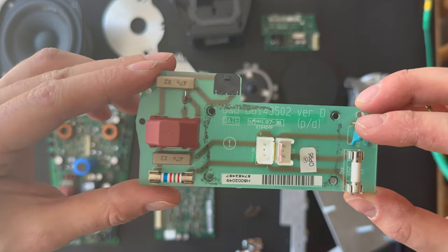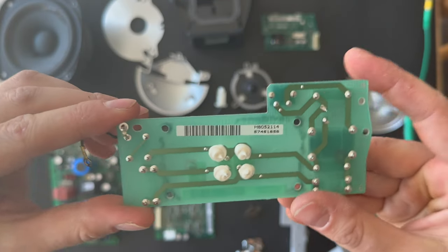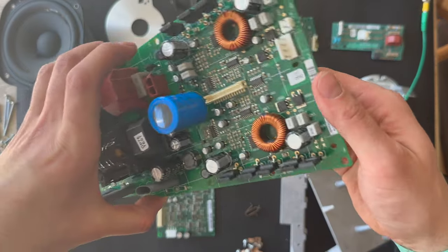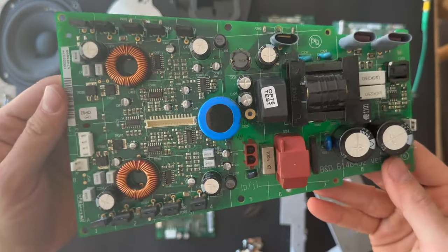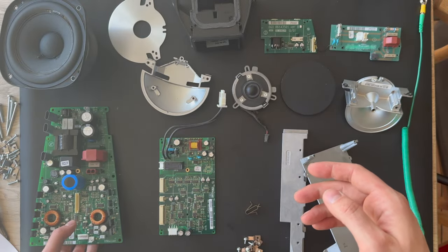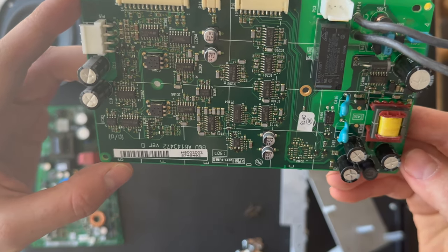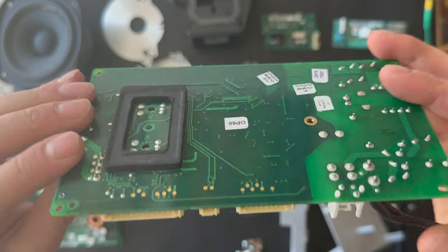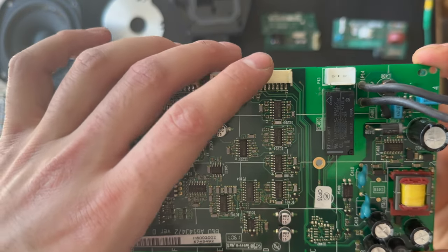Here's the PCB board 1 for the mains. PCB board 6 for the amplifier unit. Here's the PCB board. I don't know why there is no PCB board number, but I'm gonna take a look at the service manual.